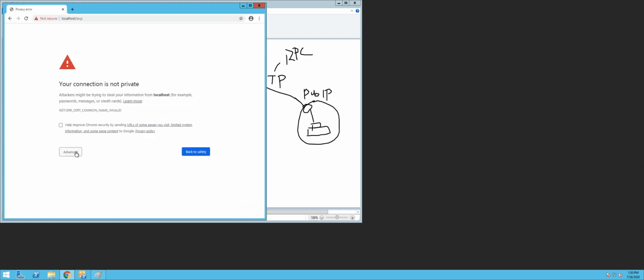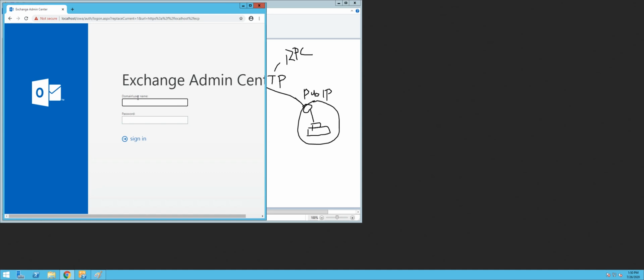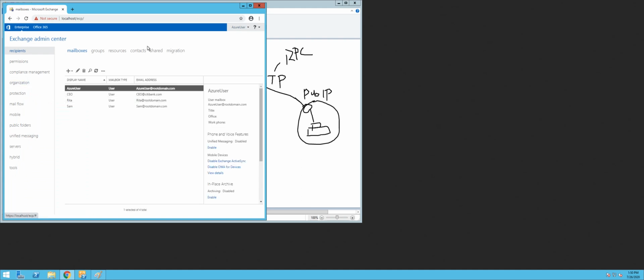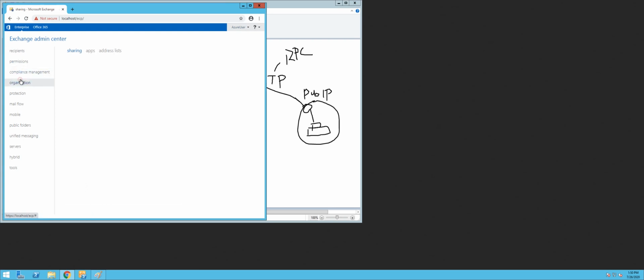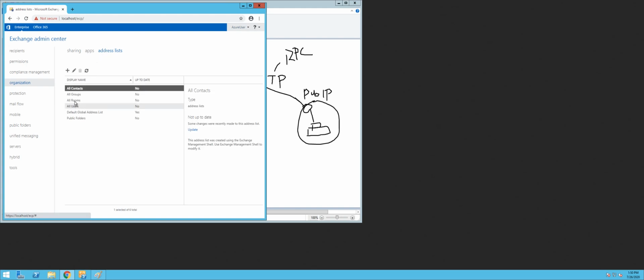So I can do this, and okay, so these are various address books which get created by default, and they are auto updated as well.